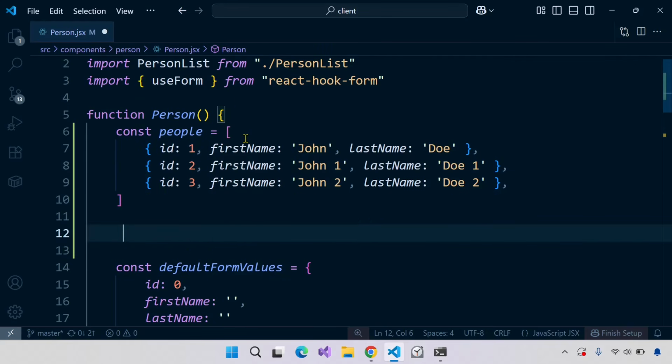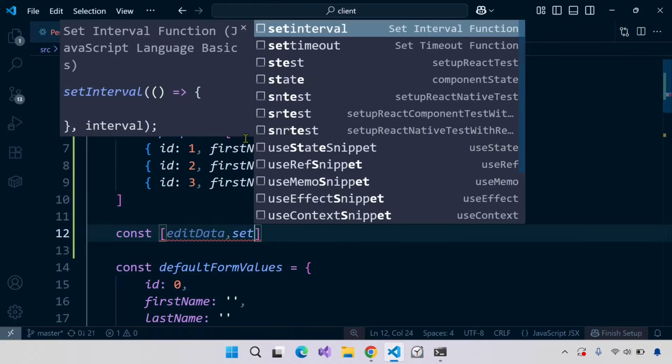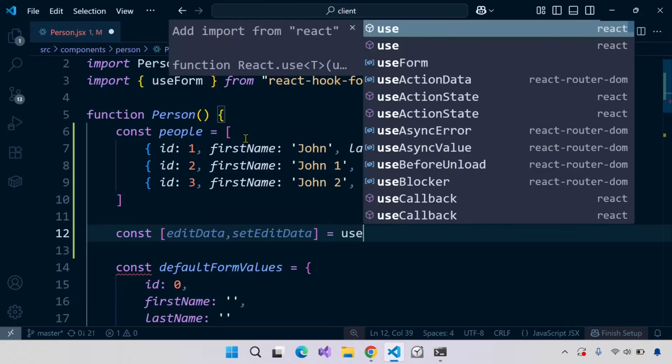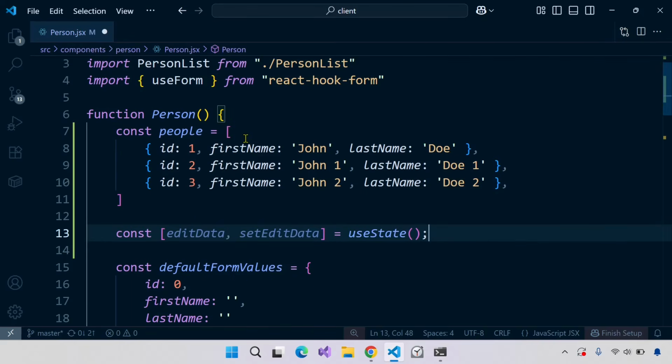Let's type here const editData, setEditData equals to useState, and let's make it null.